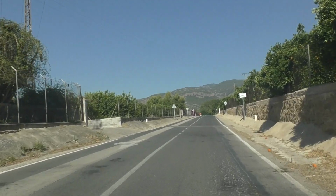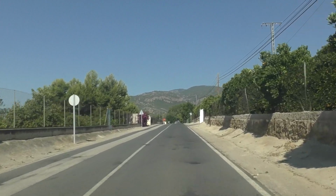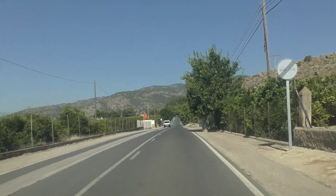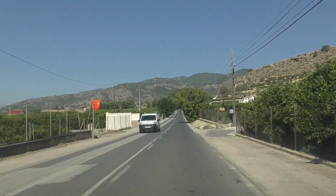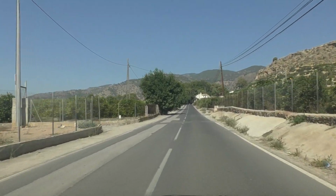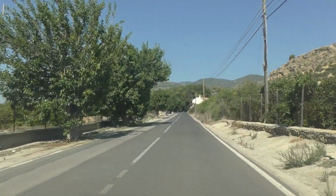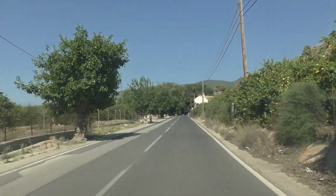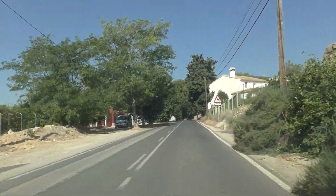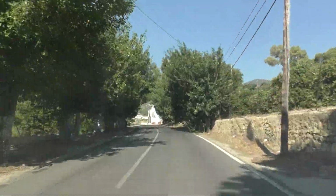Okay, on the weekends this road gets chock-full of bicycles and walkers. There are a lot of groups in Spain that go out walking, especially at weekends. So just be wary when you're going up this road. Cyclists seem to have the right of the road, so you will find them cycling abreast, sometimes up to three abreast, pushing up this road. But they do seem to have the right of way. You will see no overtaking signs as well, because it's quite a windy road.